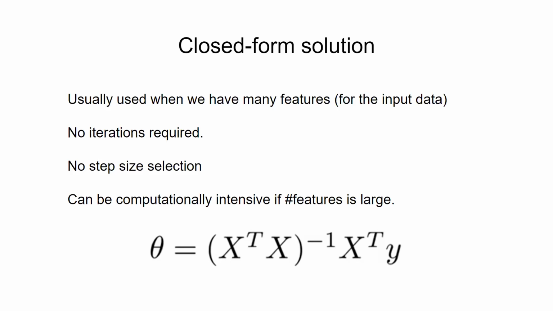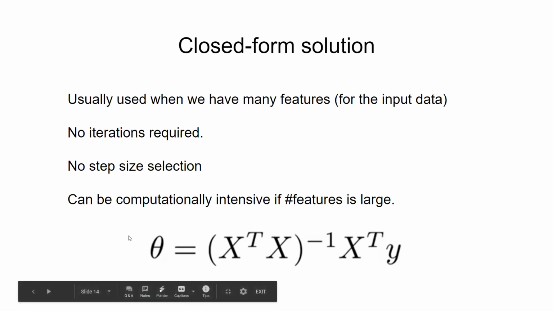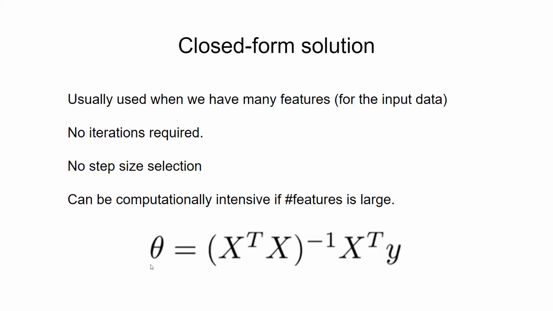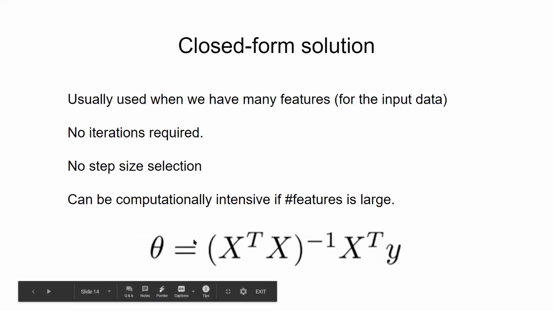So you have the value of theta here, and theta is a set of theta 0 to theta n. You have the input x, you take the transpose, and you multiply it with x itself, so x transpose x. You take the inverse of it, which is another expensive operation. You multiply that with x transpose, and finally you multiply it by the true value y, and you get a closed form solution theta. So you can do this.